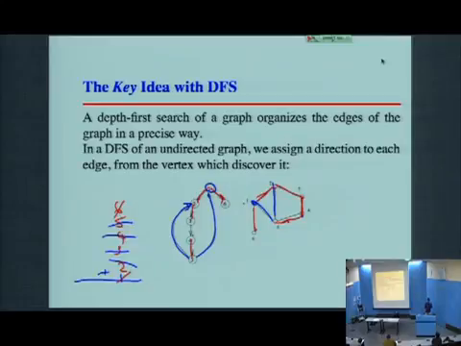But what's interesting about this? Does everybody see that, assuming we have an undirected graph, we again have a breakdown where we have broken down the vertices. There's certain edges that are going to be tree of discovery edges. There's certain edges that are not involved in discovery. But note that the pattern of them is quite different than with breadth first search.